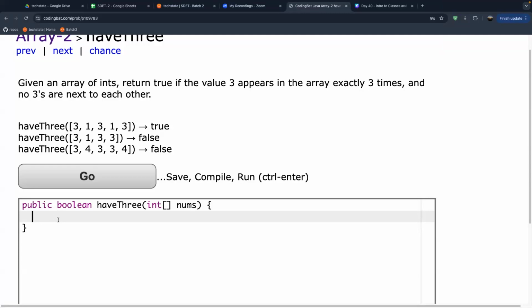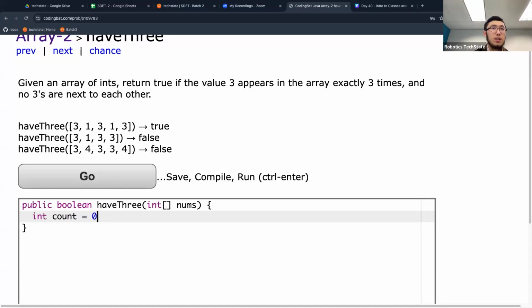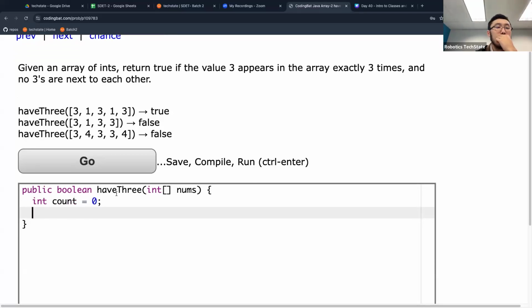We should iterate over each index and find 3. And if it finds 3, we should give a condition. For example, nums[i] is 3 and nums[i + 1] should also be 3. We need something to track those 2 numbers at the same time. And do we need to also count the number of 3's? Yes, we need to count. There should be a counter.